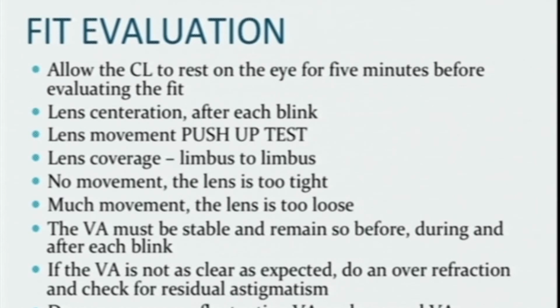How do you evaluate the fit? Allow the contact lens to rest on the eye for 5 minutes before evaluating the fit. Lens centration after each blink should be evaluated, and you can check the visual acuity after the contact lens has been placed on for 5 minutes. If there is no movement, then the lens is too tight. If there is excessive movement, it's too loose. And the visual acuity should be stable, both before and after the blink.